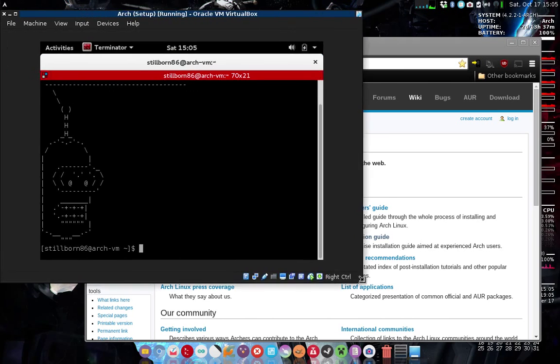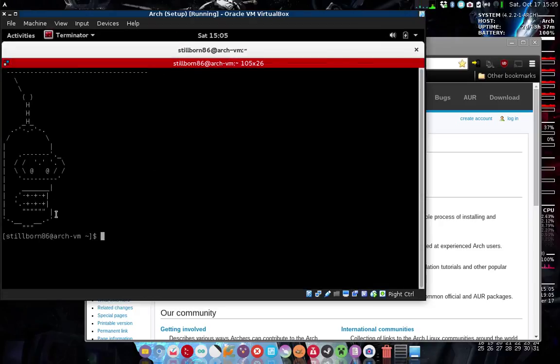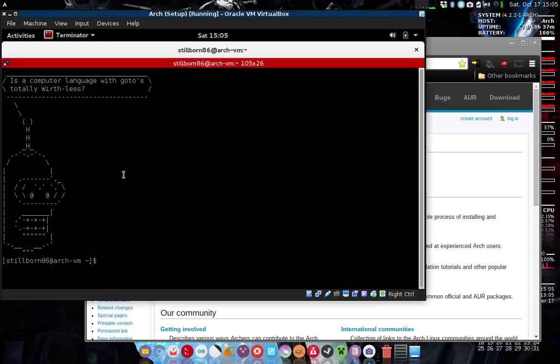As you can see, it doesn't run startx again. It only runs bashrc. Okay? So your bashrc runs every time a terminal opens. Bash profile only runs when you start a command line interface.